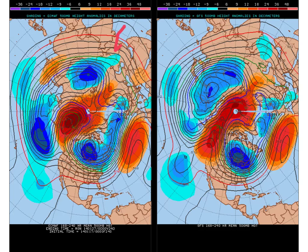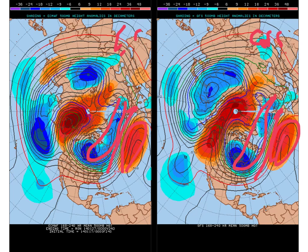The 7-10 day means of the 500 millibar flow are looking like this — ECM on the left, GFS ensemble on the right, and both of them are actually very similar. You notice this increase in heights through the Atlantic on both models, below normal heights to the north, and a screaming jet stream coming in between the two, highlighting the more unsettled conditions that we're about to go into during next week and beyond. This is day 7-10, taking us forward from next Friday through to Monday the 27th. Most of the strongest portion of the jet looks to be over or to the south of the UK, hence the reason for conditions becoming cooler as well. Notice I say cool, not cold.